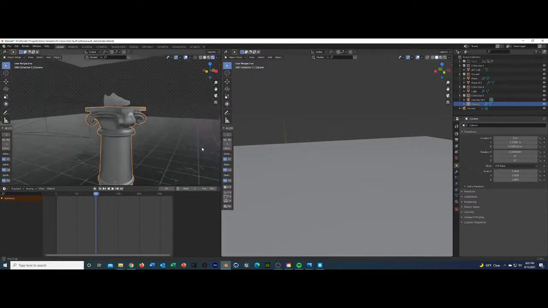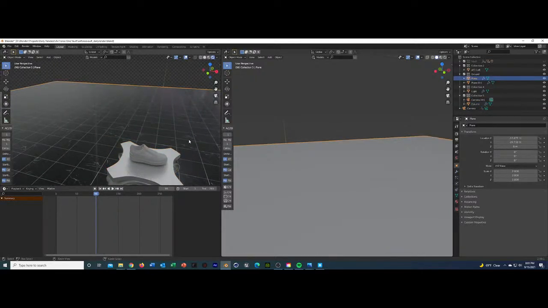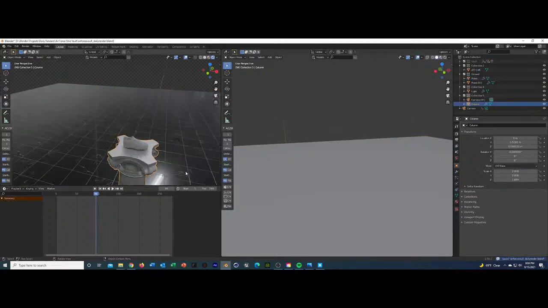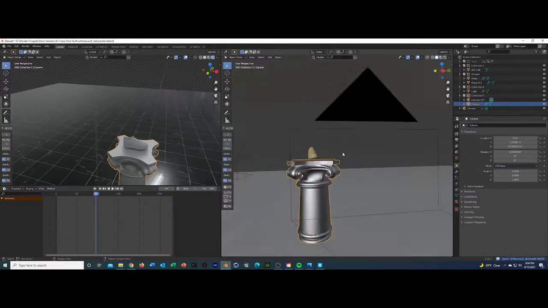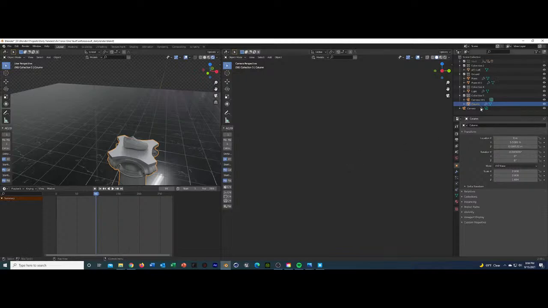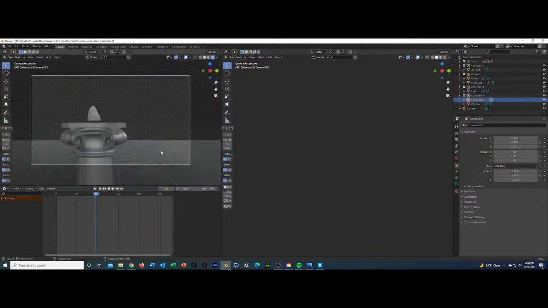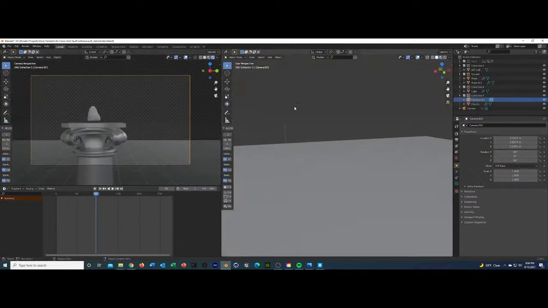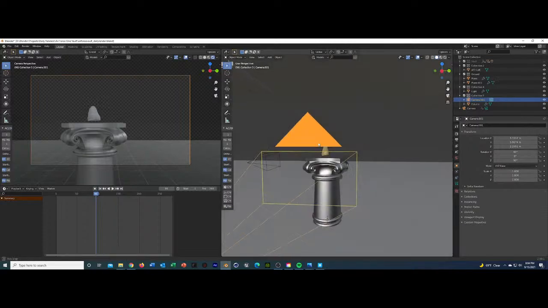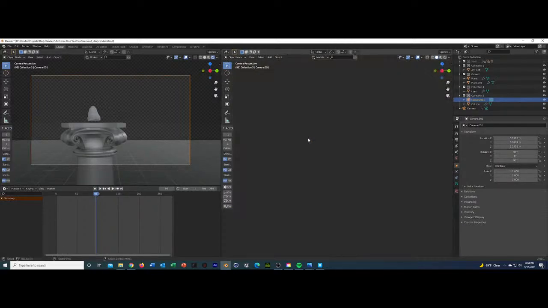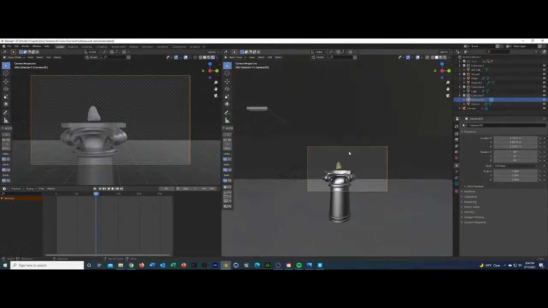Yeah, I like 2 by 2. Because, like I said, I'm going to have lasers popping out of this. Oh, what's going on? There we go. Oh, weird.